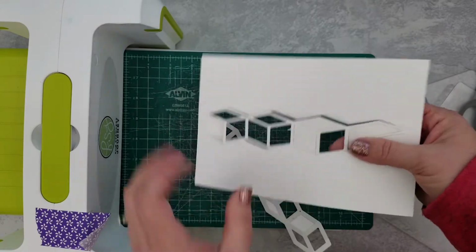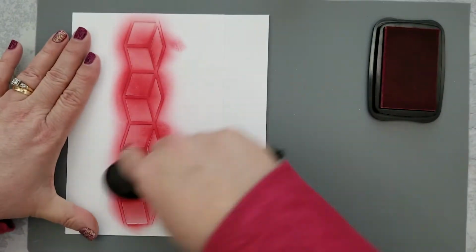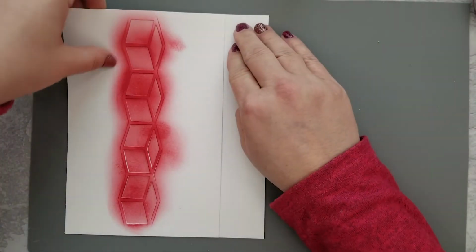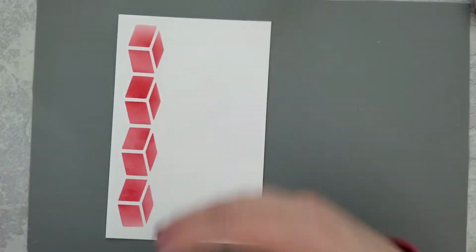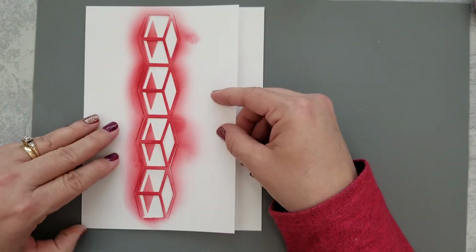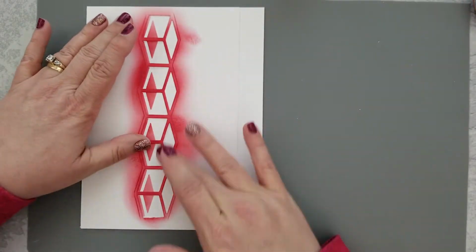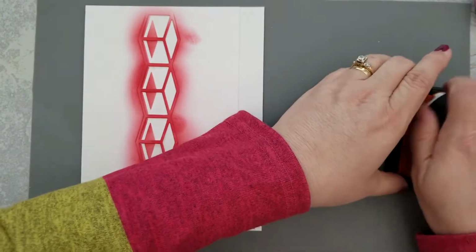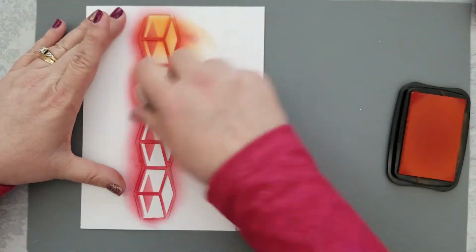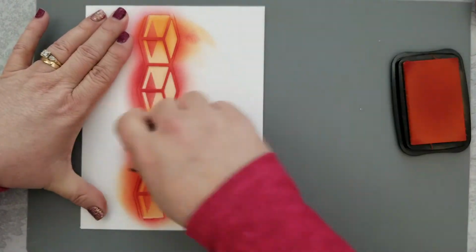So now that we have our DIY stencil created, we're going to go ahead and start inking up a 5.5 by 8.5 inch piece of paper. I started with a red ink because I'm doing this rainbow effect. And what I do is I'm going to shift it to the right and leave about 1/8 of an inch of that ink showing. Now, 2 things happen with that. One, it makes it easier for you to keep the stencil lined up because you can still see the lines. And 2, it's going to help blend each color into each other.